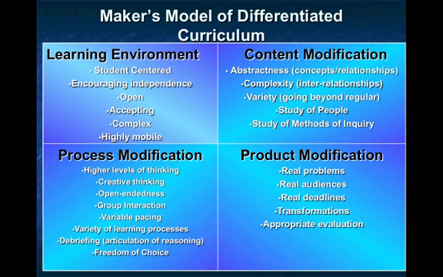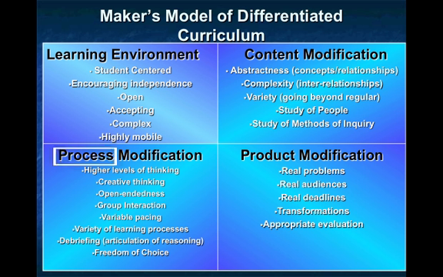The next thing we want to look at is the Maker's Model, a differentiated curriculum. The 3 most common things you hear about differentiating are content, process, and product. These are the 3 areas you can differentiate in. When we look at content, if a student has shown mastery of the content you're getting ready to teach, why should he or she have to work only on that content? You can allow them to go deeper into that content or even allow them to work on an independent project in another area.